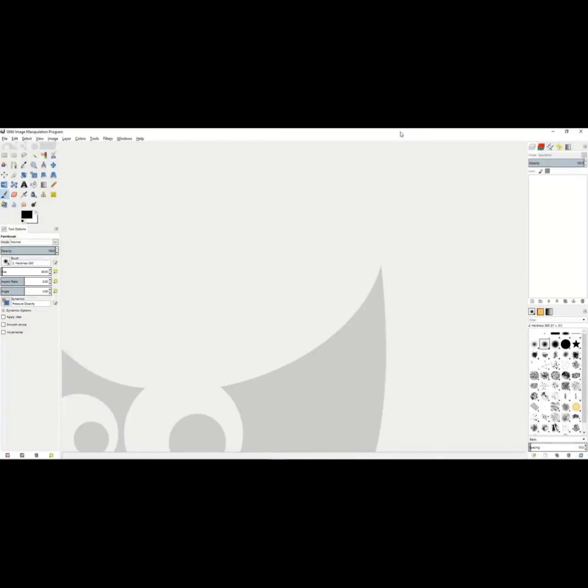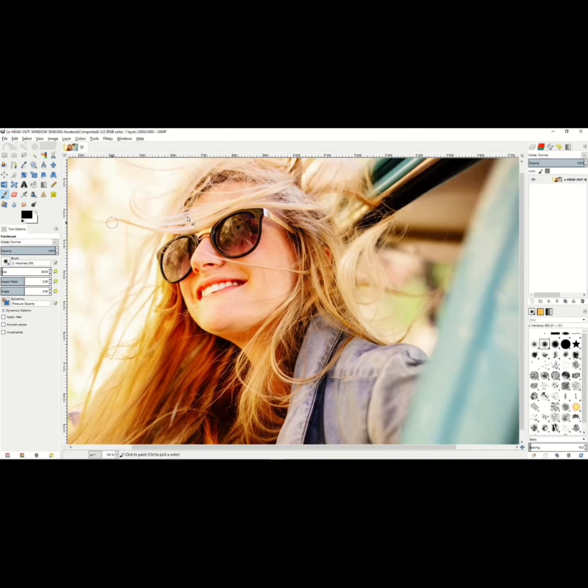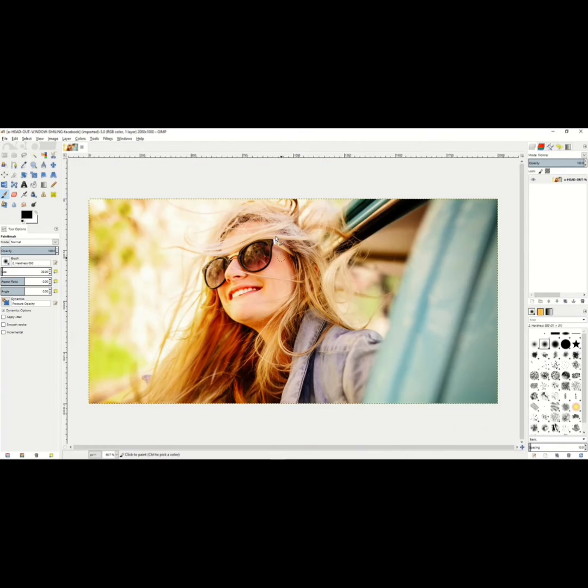Welcome to our advanced GIMP tutorial, where we'll show you a way how to do digital black and white conversion. It's quite an easy effect to do. We'll start by opening up an image that you might have seen before on a previous tutorial. We'll open that up and show you how we'll be able to do the conversion here.